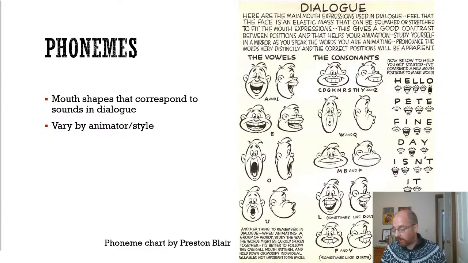So phonemes are, again, mouth shapes that correspond to sounds in dialogue. And I want to emphasize that there is not one set of master or preferred mouth shapes. There are preferred sounds that you create shapes for, but depending on which source and which reference chart you use, you're going to see lots of different things. There's not one set of rules. I mention this not to make anybody feel like they're out in the desert, but to help you understand that if you lip sync in your animation, it's probably going to be okay.